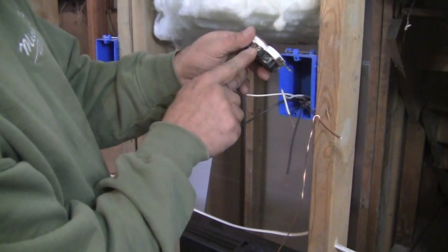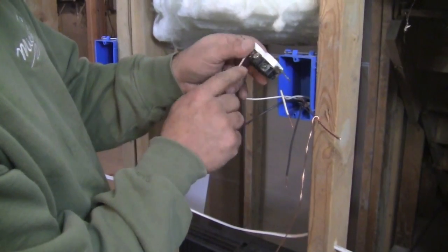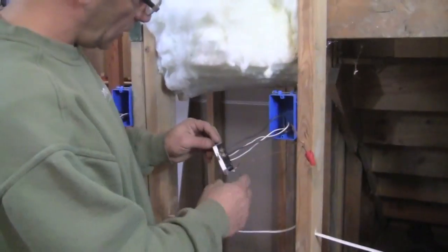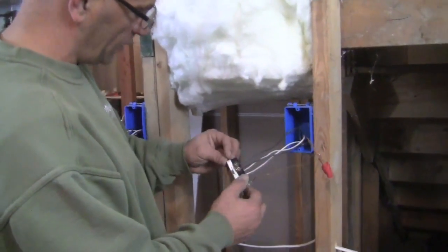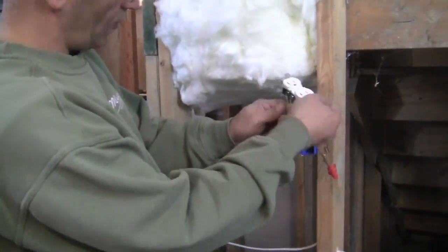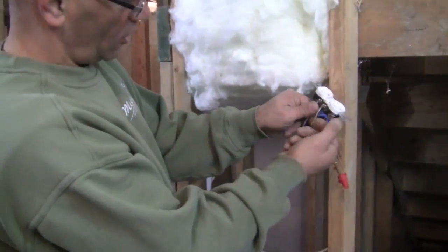And we're going to bring our other ground here, neutral to this one here, our ground here, and our two hots to the other side. Okay, I went and connected the rest of our wires here. We have our two hots coming in, and we have our neutrals here and our ground.